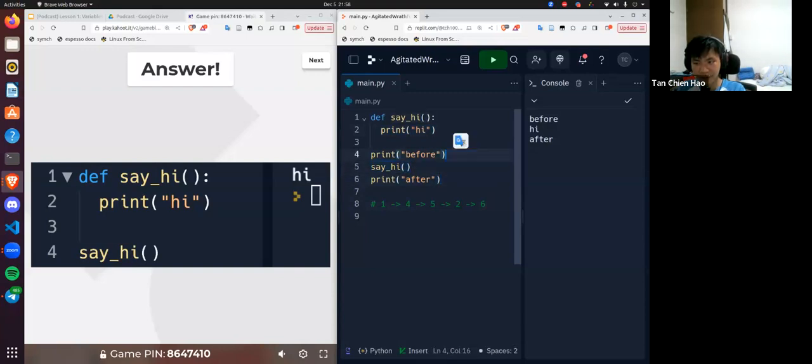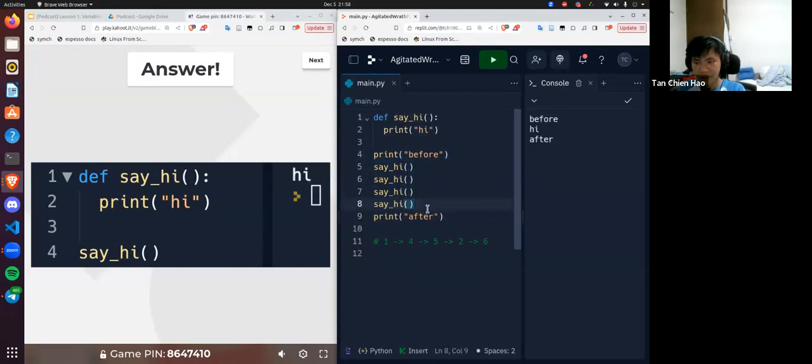And if I call the function a few more times, let's say I call it 3 times, it'll look like this. So it'll be line 4, line 5, line 2, line 6, line 2, line 7, line 2, line 8. Right? So you can see that using functions, I can make Python jump here, jump there, jump here, jump there, jump here, jump there, right?